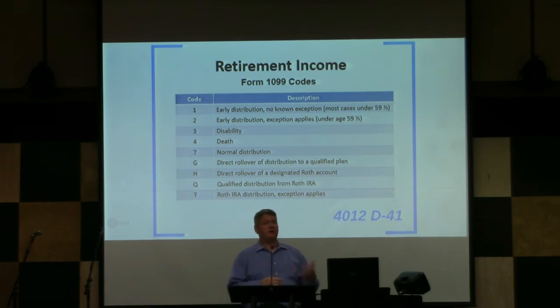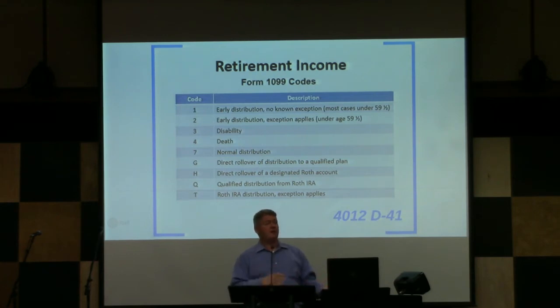So if you take $5,000 out of the account and the account provider does an automatic 20% withholding, your net check is $4,000 because they're withholding $1,000. And you decide after 50 days that maybe that flat screen TV isn't really what you want. I'm going to go ahead and put that in my own IRA. You take $4,000, go to the local bank, and set up an IRA account. What's going to happen is you'll have a $4,000 rollover and a $5,000 distribution, so you're still going to have $1,000 subject to tax.